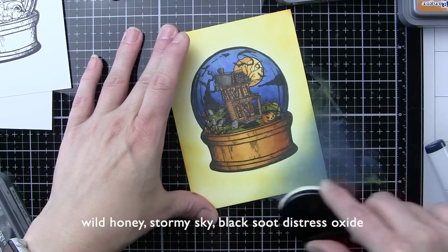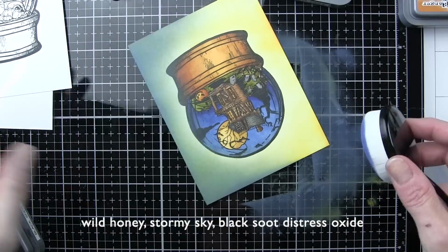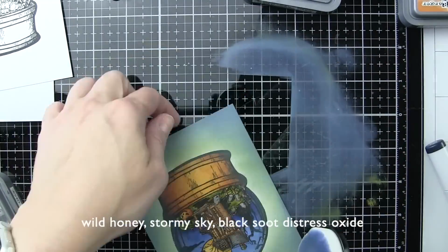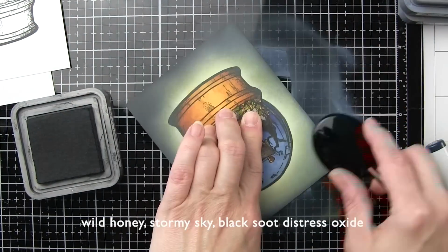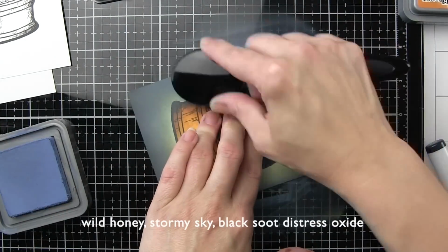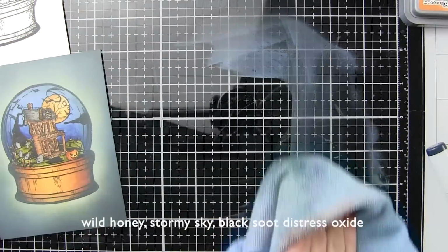I'm using Distress Oxide inks in Wild Honey, then Stormy Sky, and finally Black Soot. You will notice the Wild Honey really gets covered up. However, right around the edge of the snow globe, it's going to end up kind of looking like a glow. That's the look we're going for. I wanted it to almost appear like the snow globe is glowing a little bit, so that yellow is just kind of right around the edge.